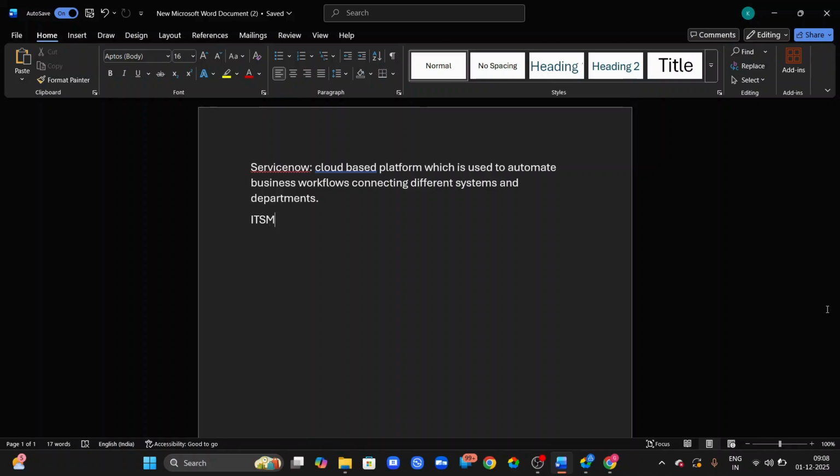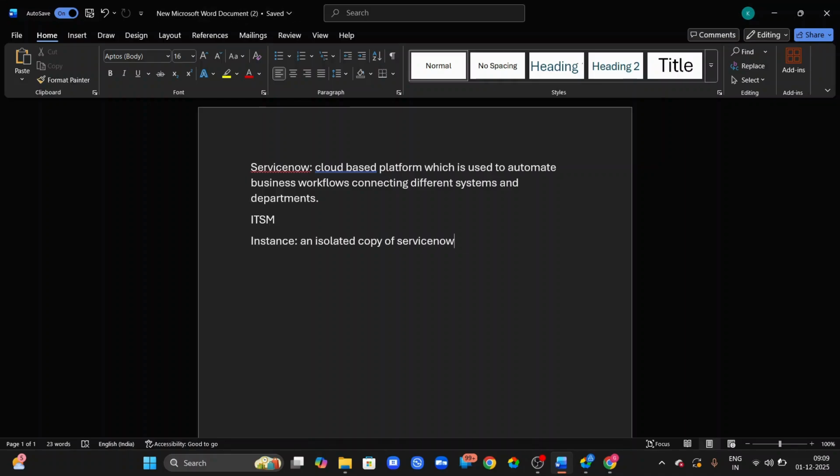One more thing we need to learn is instance. What is meant by instance? An instance is nothing but an isolated copy of ServiceNow. Whatever applications are present in ServiceNow, they will give you a separate copy by using this instance.